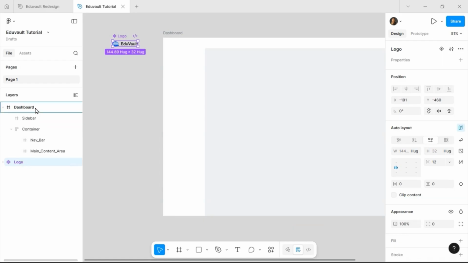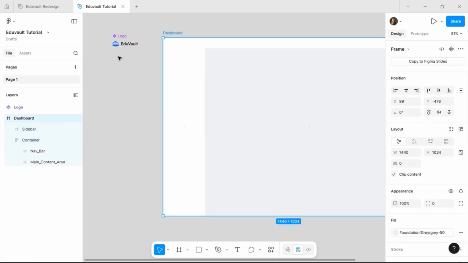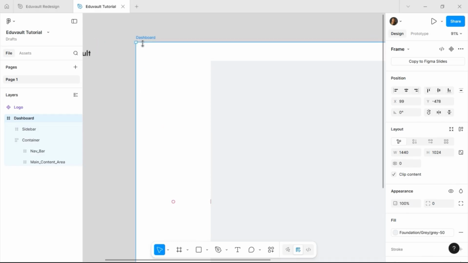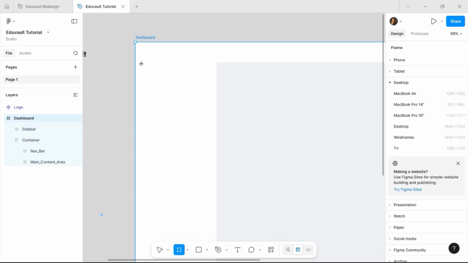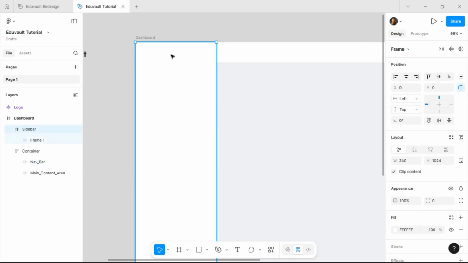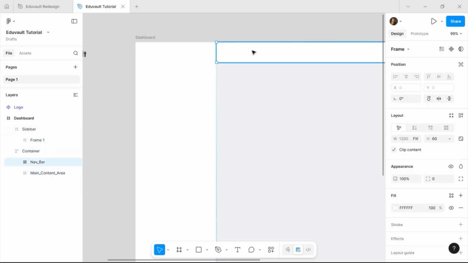So let me push the logo to the top. So this comes first before all this. So let's work on the sidebar right now. For the sidebar, the first thing I'm going to create is the section that will house the logo. So I'm just going to center this properly, push this to the top, and reduce this. Let's make it 60. We want it to always be on the same height as the navbar. So whatever we have here for the logo should always have the same height as the navbar.